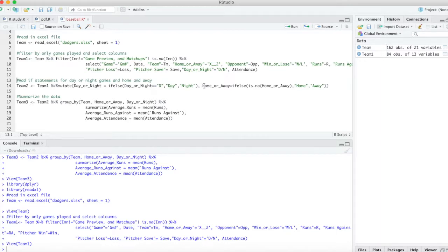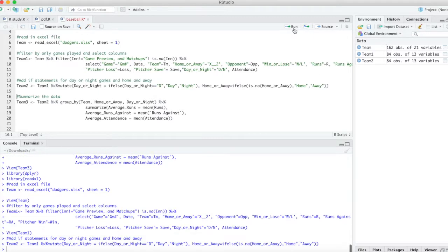For the home or away column, we're also going to do an if statement. If home or away is NA, so if it's null, then home. If it has anything else, then it would be away. Generally, it has an @ sign. So let's go ahead and run this.